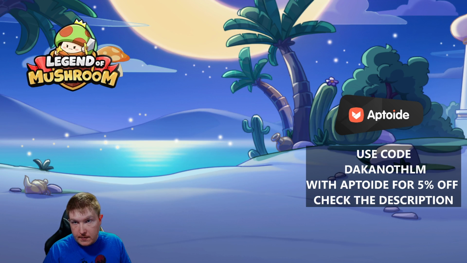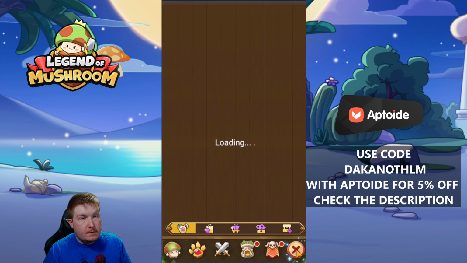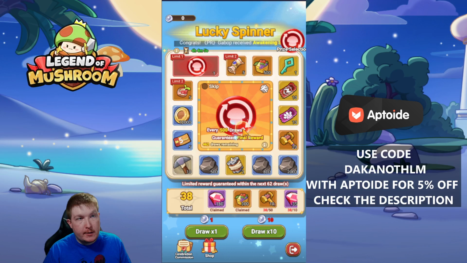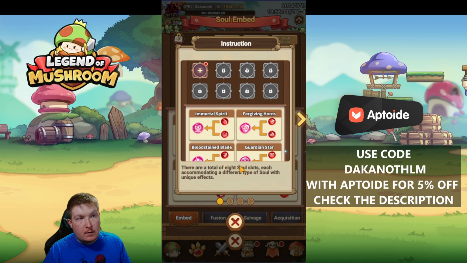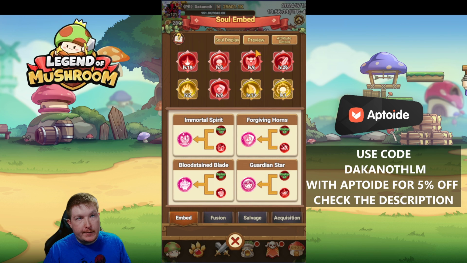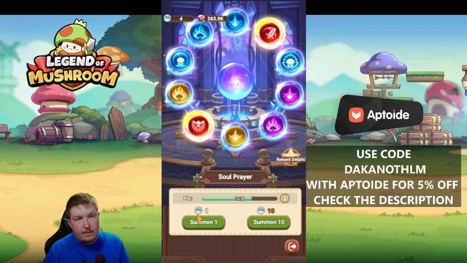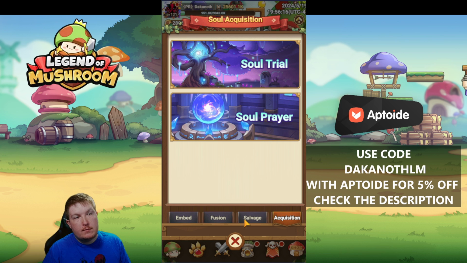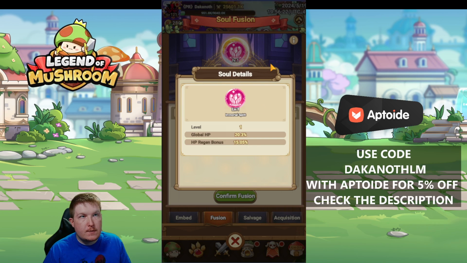So that said, with Lucky Spinner in particular, right now I'd say most everybody ought to be trying to get your Red Soul Selection 2s. If you don't know what that is, it's where most people will be acquiring these Red Soul 1s, which you can get just from doing basic acquisition of Soul Trial and going through Soul Prayer, because that's all going to give you Red Selection 1s. You need Red Selection 2s in order to be able to make Fusion. So if you've been wondering how you're supposed to acquire your pink souls, that is how.